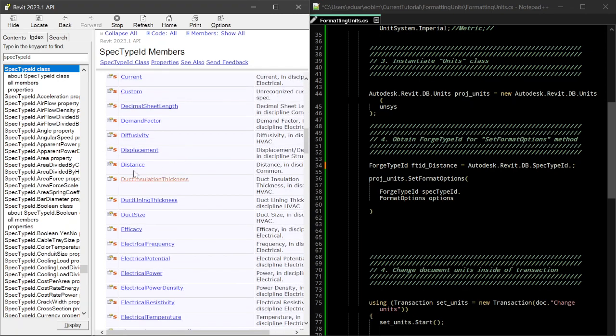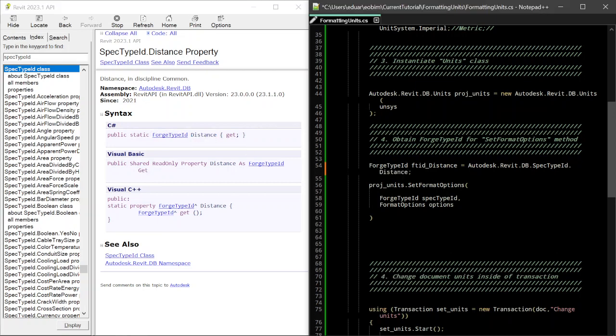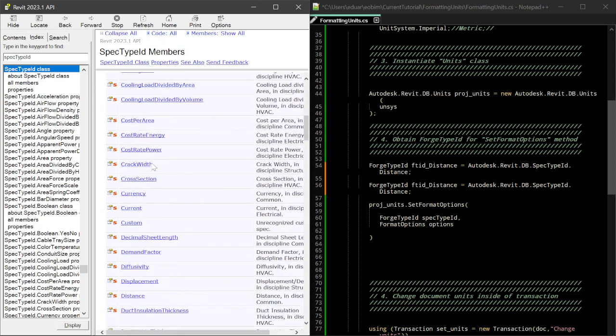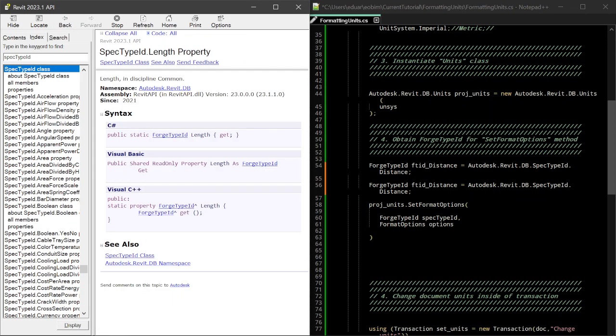Here we have it, distance. It has a get and it retrieves a forge type ID. And we're going to do the same for the other field that we want to format. The other field that I want to format is length.